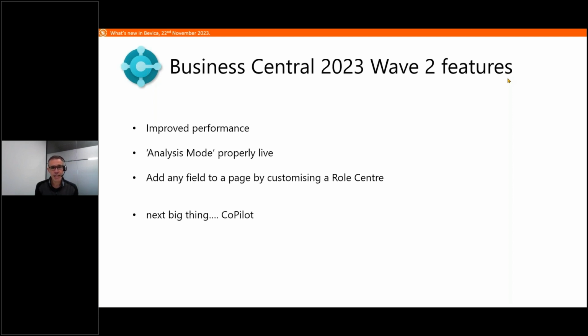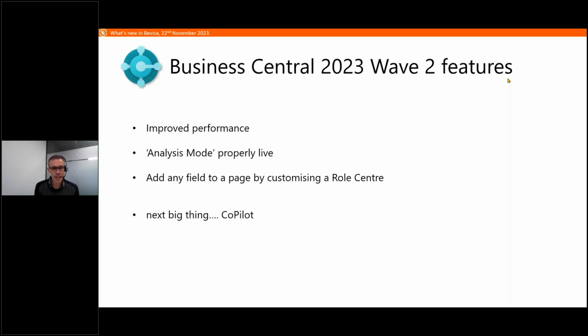So we're really eager to see how that pans out in the next 6 months to make sure that things are working as smoothly as possible in terms of processes. Analysis mode, I've mentioned this quite a few times. It's one of my favorite releases for this year. So the fact that from a list in the product, you can summarize information and you can create a pivot table. And if I have time at the end of today, I'll quickly show you how that works.